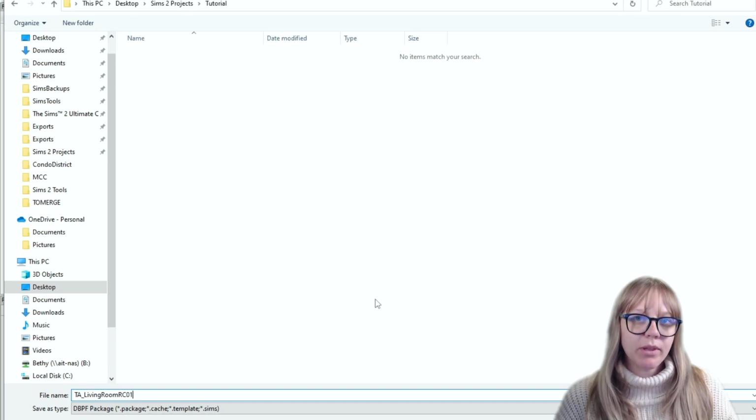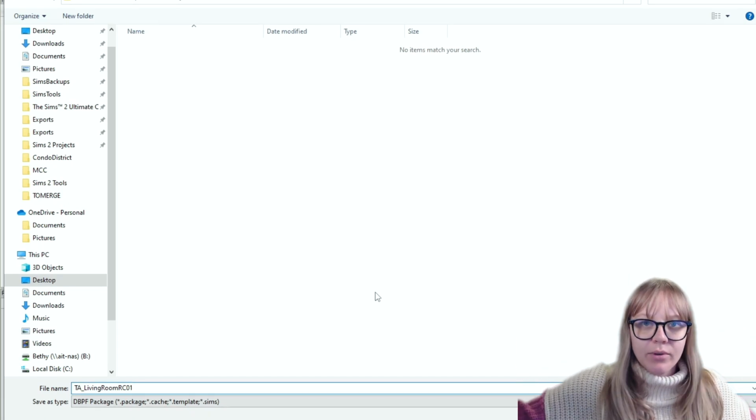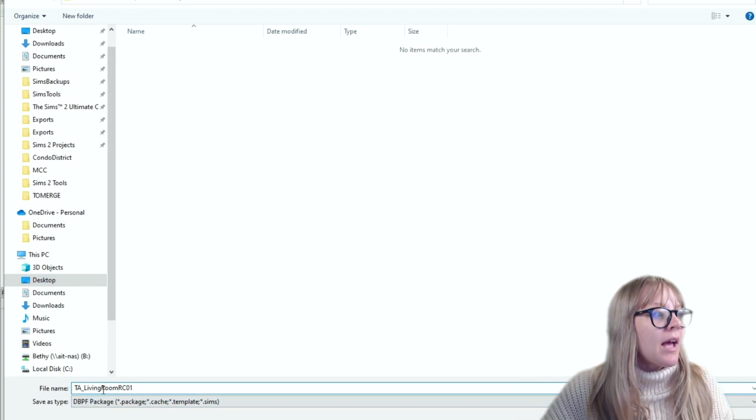Now, some tips with your file names: keep them short. Don't use any special characters other than an underscore, which you can see I've put in here. And just keep them simple. Don't go for super long-winded file names. It's just not worth it. It slows down your game. So keep them nice and short.